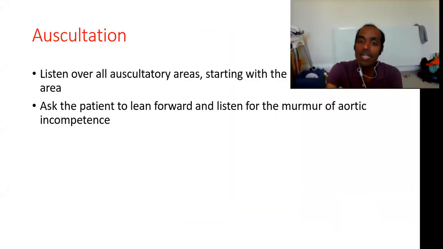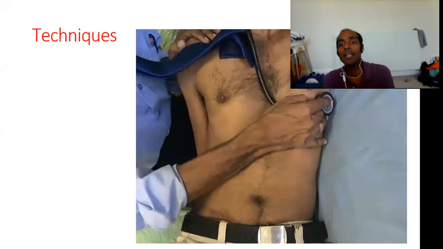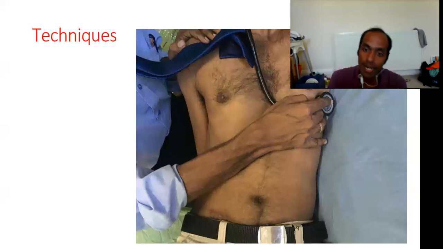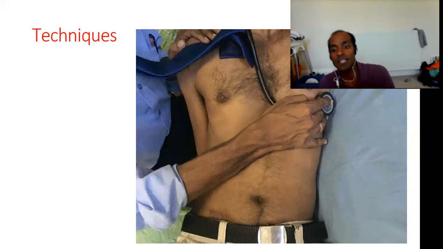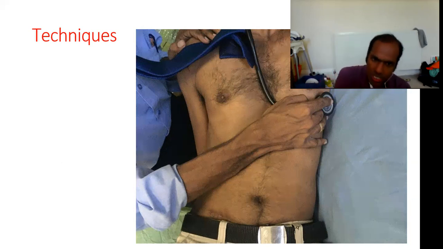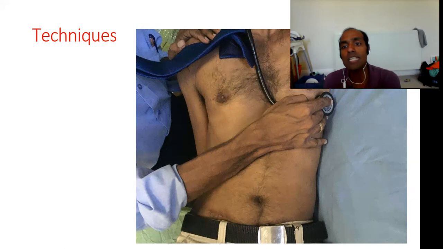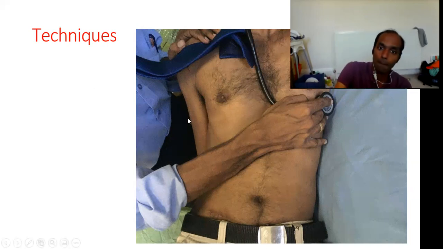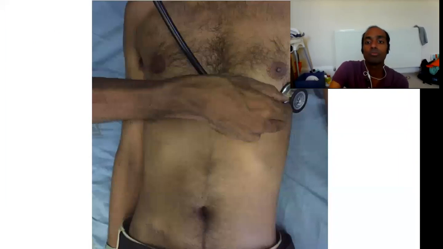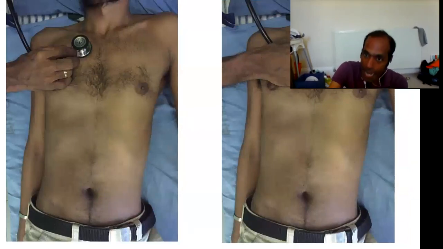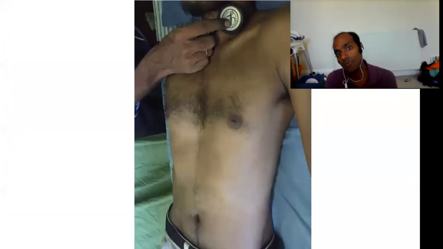Auscultation is very simple. You listen in the auscultatory areas. Remember that you start off the auscultation, and sorry, my tie is in the way, with the mitral area with the bell of the stethoscope in the left lateral position. Turn the patient to the left lateral position, and this patient is in the left lateral position. It would be very obvious from this picture, but listen using the bell of the stethoscope. And then the diaphragm in the major auscultatory areas: apex, left lower sternal edge, left upper sternal edge, and right upper sternal edge.